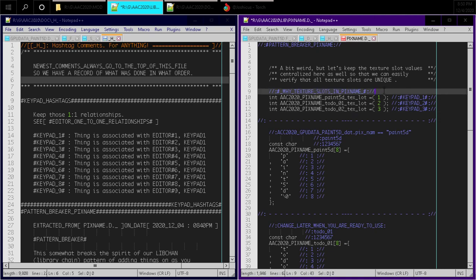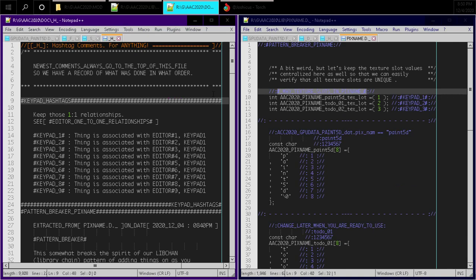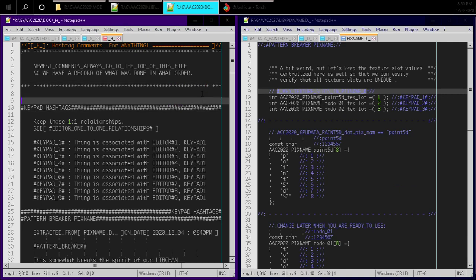And then we can take this little commentary and go back to our hashtag file. Let's make sure that these are both synced up. Let's go to our hashtag file and we'll edit it over here. And we will put that commentary in there as well, right?